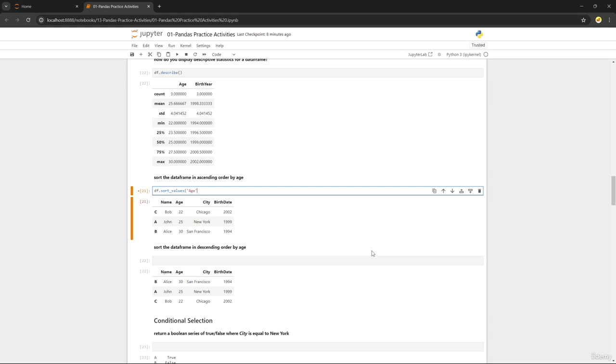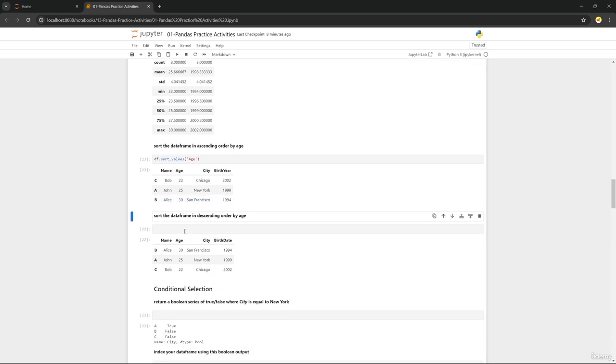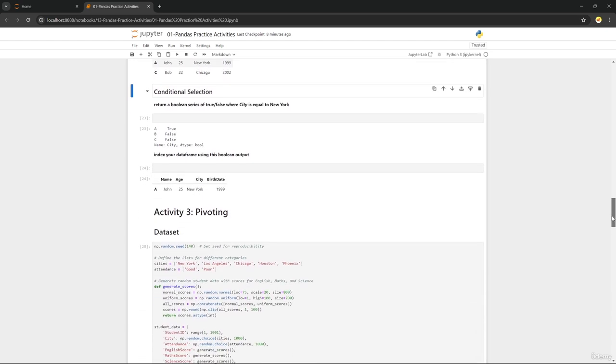I'll just provide the age column, and then if we run this, we'll see that our data frame is returned, but sorted by the age column in ascending order. To sort this in descending order, we can pass in the ascending argument and set it to be equal to False.